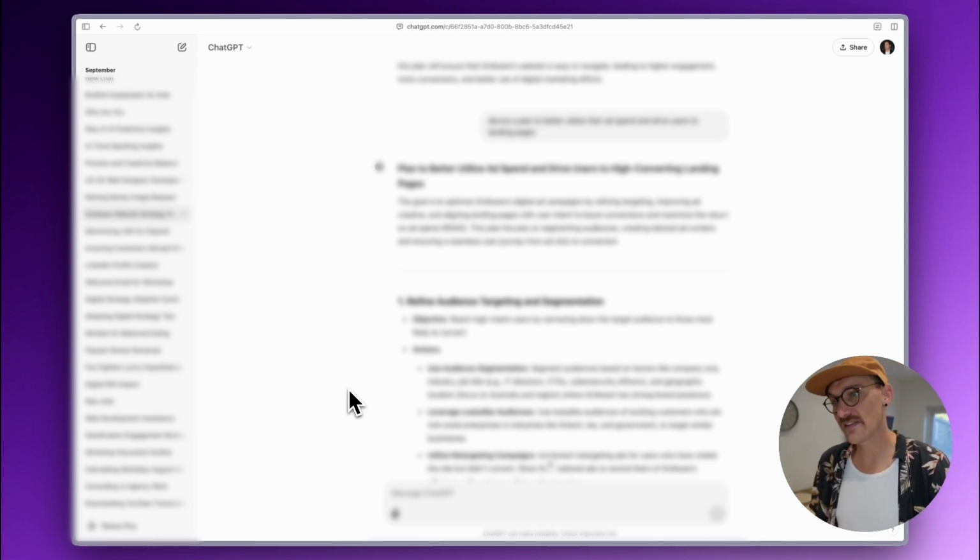And this saved me hours of time writing this strategic recommendation, especially after I started asking it to format it in a certain way and things like that. And then I was able to present this to my client in a document called a strategic recommendation document, and they were able to challenge some of the ideas or agree with the approach to solving their challenge. So this is the workflow.